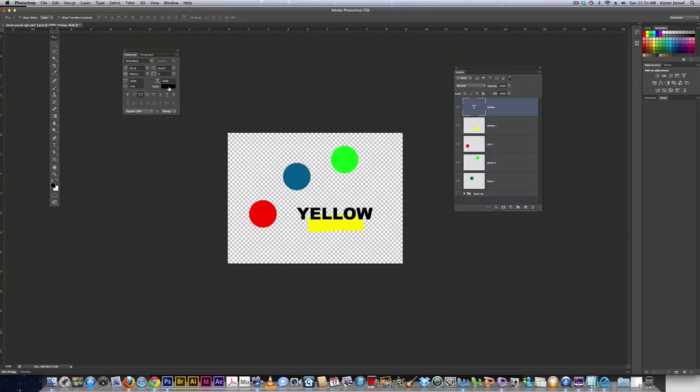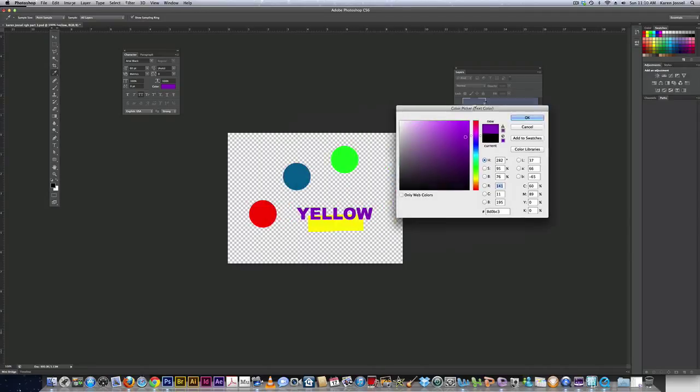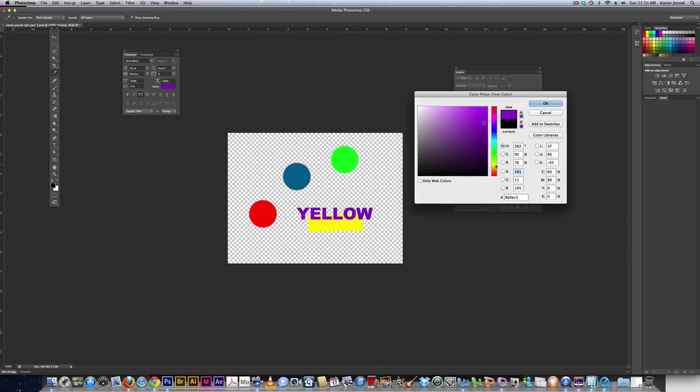Let's say we want to change the color. Now remember, we are no longer in the type tool, but we're using the character panel. So I'm going to open it up and I'm going to get like a magenta, oh, a purple, a dark purple. And this is a real-time preview. And you can see, well, I do or don't like that. Maybe we'll get a bright chartreuse green. And let's just, I'm going to go with blue, boring blue.